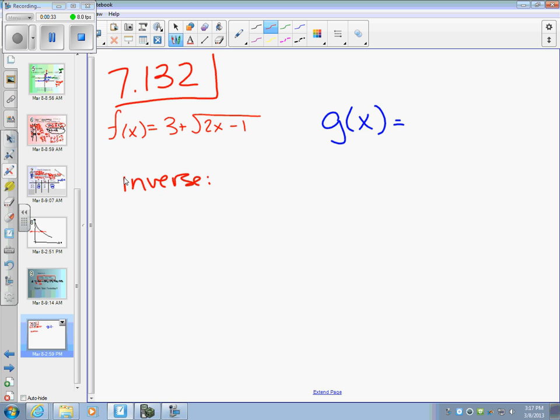Good. So I'm just going to pretend that f of x is really y. So normally it looks like this, but we're just going to switch x and y around. And then the problem is that it's not written exactly in the right format. So we have to solve for y. So we're going to have to start going through it.